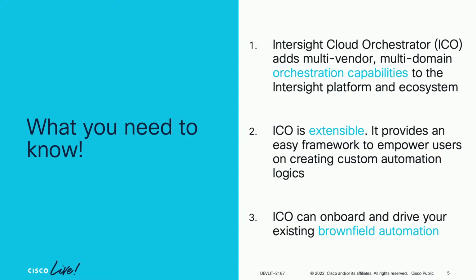This leads us to the third point, which is about Brownfield Automation. We know that everyone is already using automation. There are scripts, there are Ansible playbooks, Terraform code. You already have some stuff up and running. So you have the chance with ICO to encapsulate this third-party automation and make it native within ICO. Abstract it within ICO in a way that can be reused multiple times for different use cases and workflows.